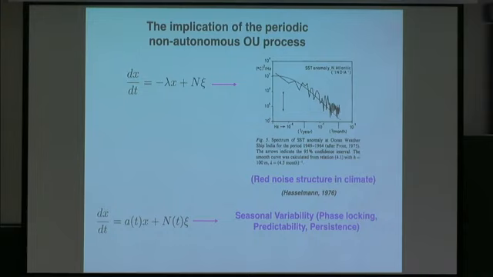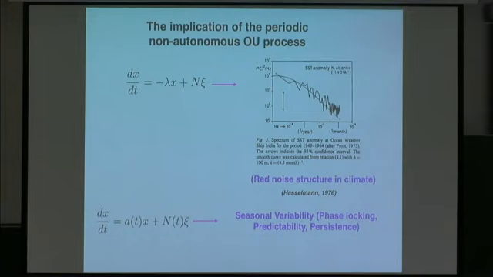In 1976, Hasselmann introduced this stochastic model, which is called the Ornstein-Uhlenbeck process. Here, there is some stability factor and noise. Lambda is constant, n is constant. And the solution of this stochastic model represents a red noise spectrum. With it, he could explain why the SST shows a red noise spectrum. So this model is useful to explain this. So the physics is like that.